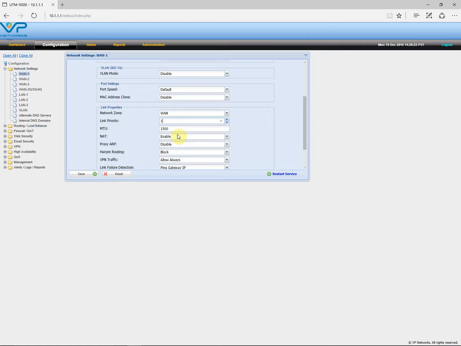If you set them both to 100, then the ratio will still be split evenly. It'll just be 100 out of 200. But for instance, sometimes the easiest thing to do is just to set this to the line speed. So if you have a 50 megabit connection and a 10 megabit connection, you could set them to 50 and 10. And then what that'll do is give you 10/60 for one connection and 50/60 for the second connection. So that's how the link priority works.